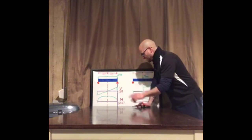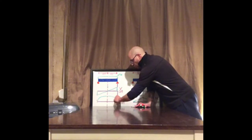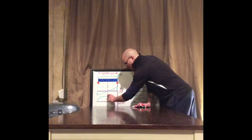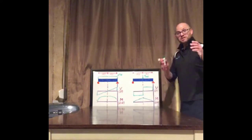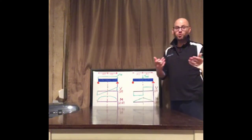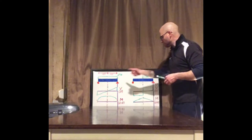So our slope starts high and positive, giving us this positively decreasing slope, because as we go to the center, we're going to our plateau, our zero slope. We have a positive slope, but a positively decreasing one, until we get to the middle point, where we have a negative increasing slope until we get to the end of our beam. But because we're dealing with beams that have pins and rollers, we're going to have zero moments at the end, because pins and rollers can't support moments. Things that support moments are cantilevered connections or fixed ends, and those will actually have a moment. So these are our simply supported beams where we did a point load and a distributed load.